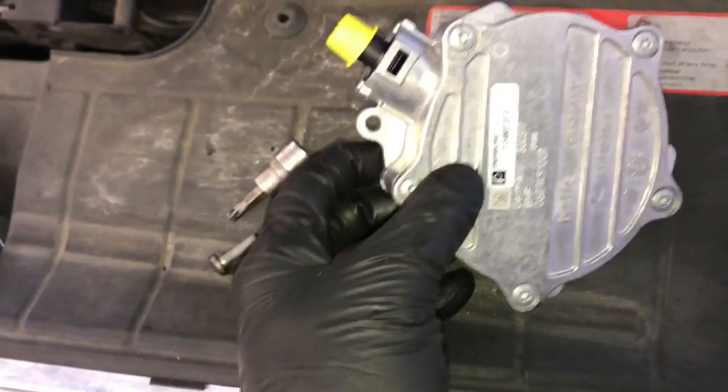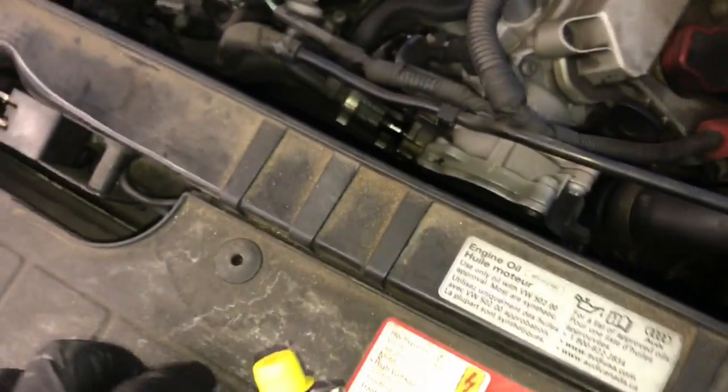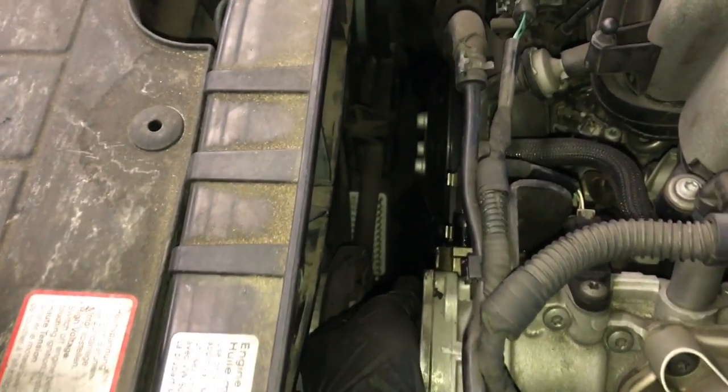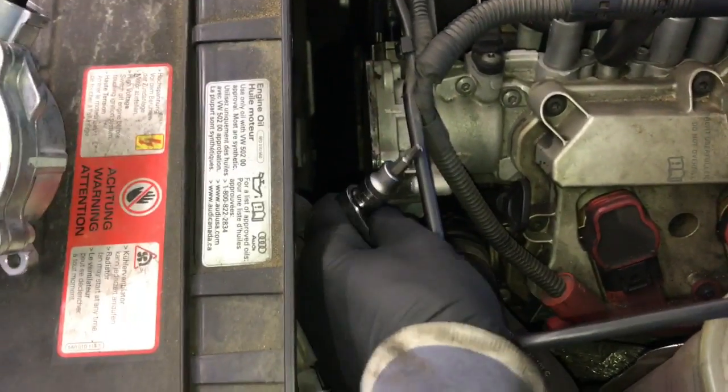Having the new part close by is handy for a bolt location, so you can guesstimate where the bolts are when you're working down there. If you come over from the side and work from the side like this, it's actually a little bit easier to get down in here. Your body is at a better angle to reach in here and get it.